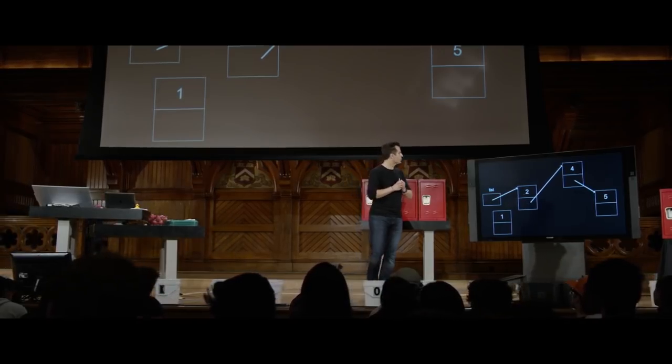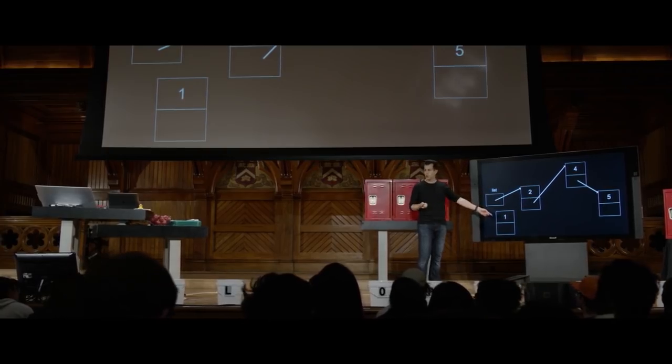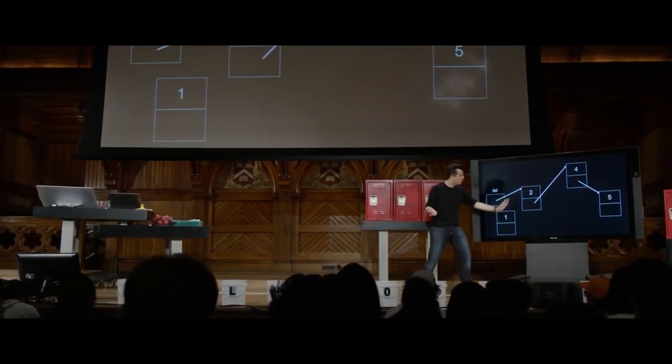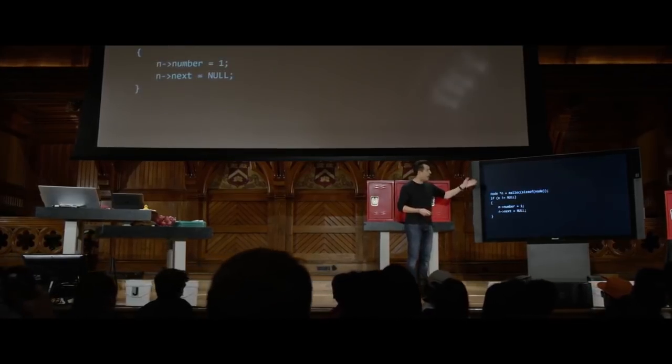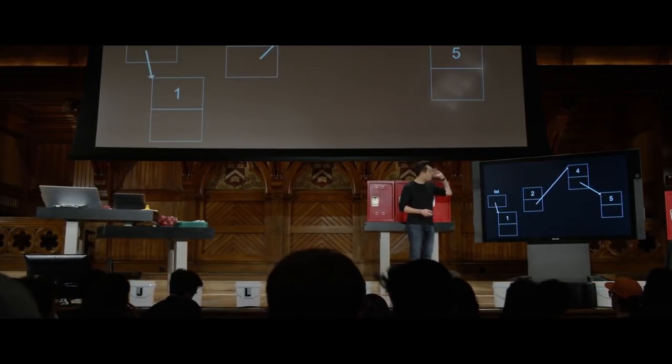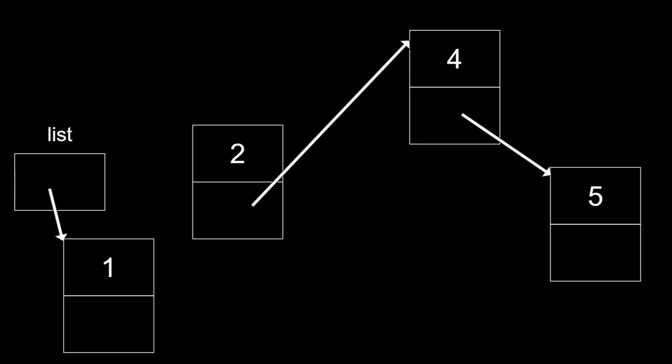What do I want to do first? Well, let me go ahead and just point. It's obviously got to go at the start of the list if I want to keep it sorted so that the arrows eventually go from left to right. So let me use code like this to allocate the new node. And then let me just move that arrow like this. This is wrong, even though we've not seen the code for it. But why is this wrong? Yeah.